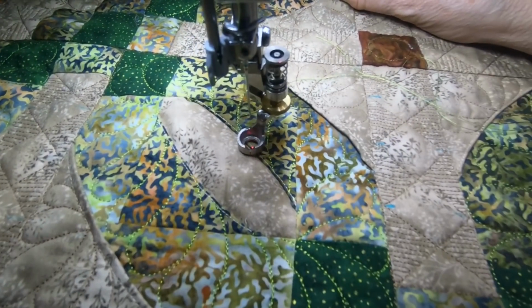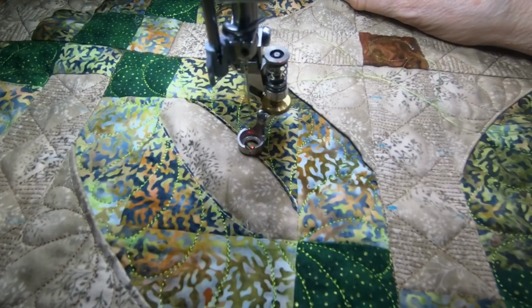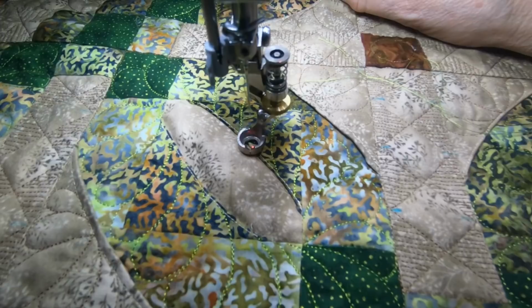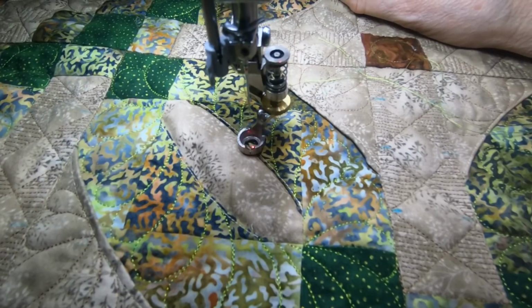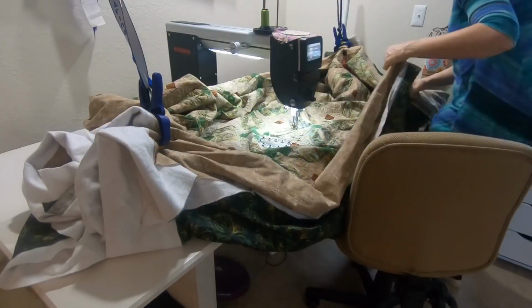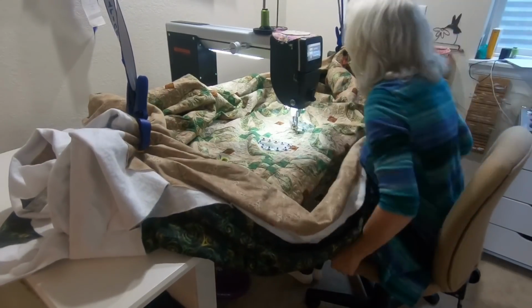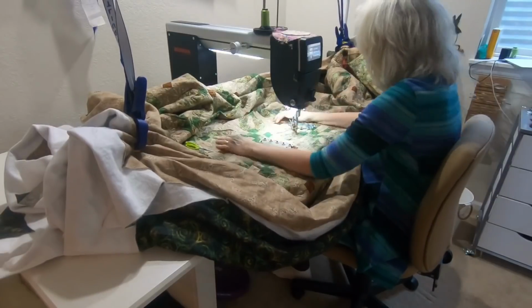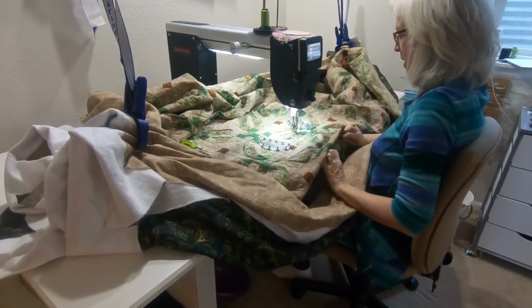So there's the block as a whole. Now I'm going to stitch part of this, but I'm going to stitch it from a distance. If you do feathers, you'll know how to do that. What I want you to see is what I look like when I'm stitching in the middle of the quilt, and you won't see a whole lot of difference. Okay, so I'm not as comfortable when I'm videotaping like this, walking back and forth. So whatever you see me as, I'm a whole lot more comfortable when I'm on my own.